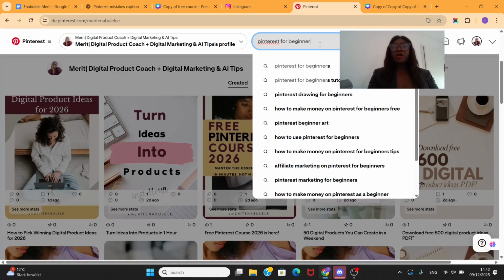You see, Pinterest for beginners, Pinterest for beginners tutorial, Pinterest drawing for beginner, Pinterest on how to make money on Pinterest. All these are keywords that you need to take into consideration when you're creating your pins.